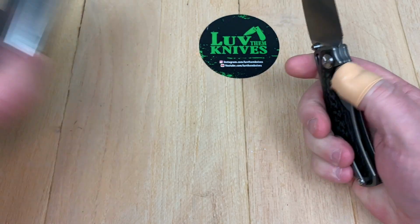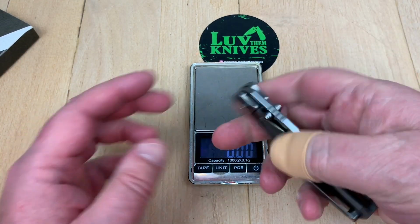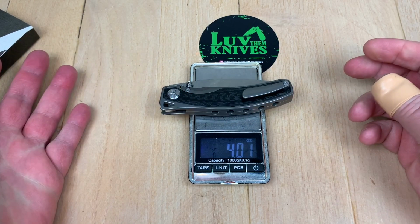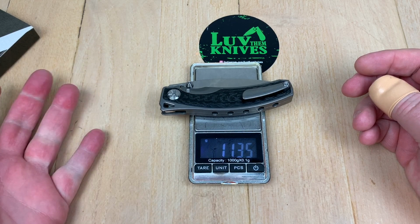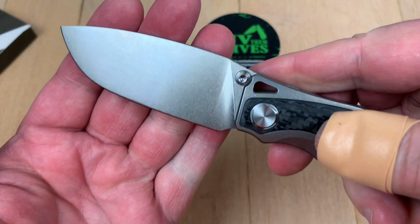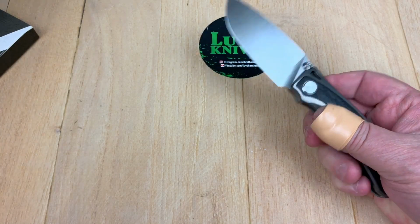And let me see how much it weighs. You know, it's small enough, it'll be a nice little easy carry EDC M390. Really classy looking piece, and I like the design. 4 ounces right on the head. 113.5 grams. Big, tall, flat grind.